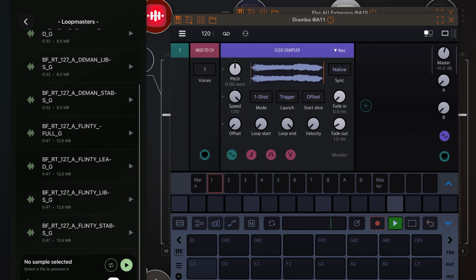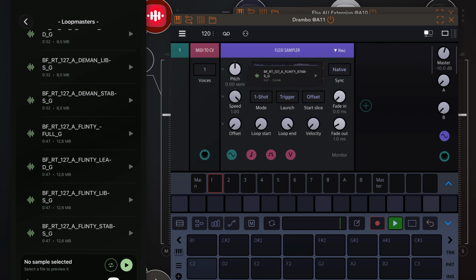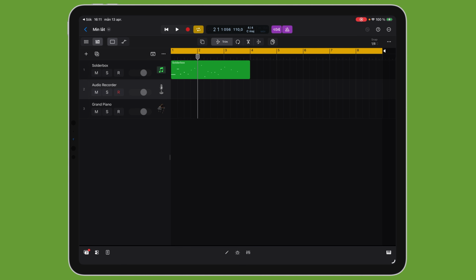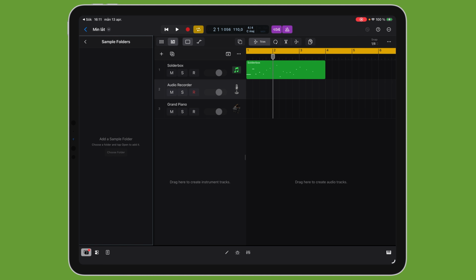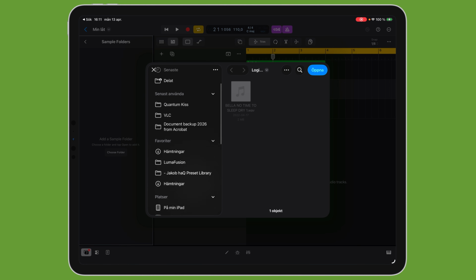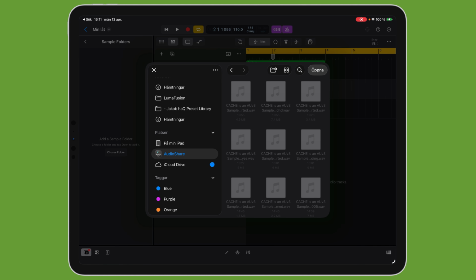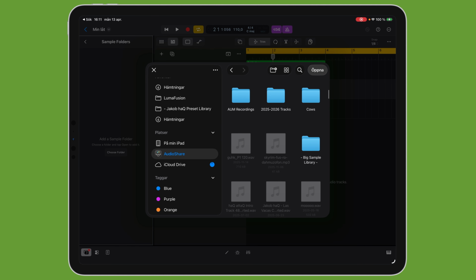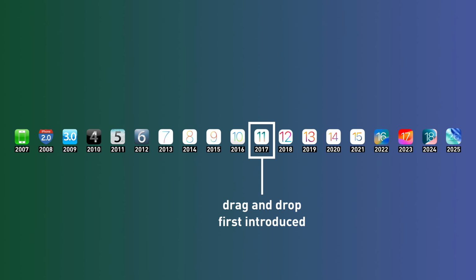And Drambo is also one of those AUv3 hosts that can be hosted. Now, I didn't test anything with Logic Pro for iPad, and the reason for that is because it already is kind of a modern type app and will allow you to build your own sample collections from within the DAW. Now, as you can see, it's not straightforward which apps will work and which apps won't, because some of them were made in a time before dragging and dropping was even a thing, so it wasn't really planned for.